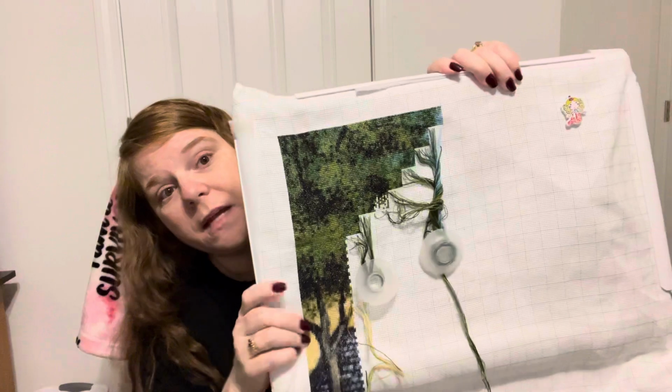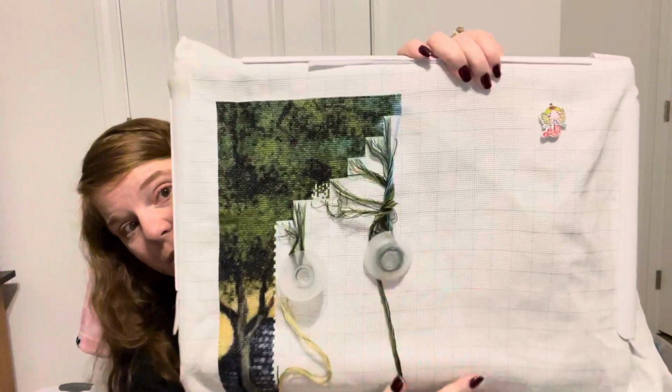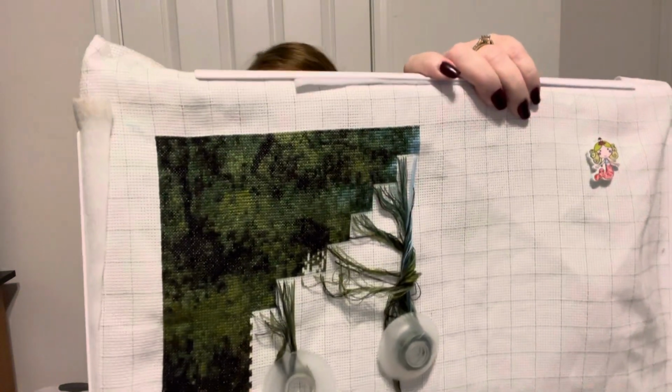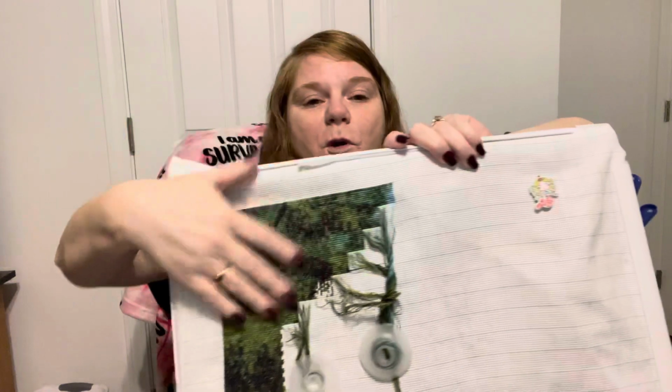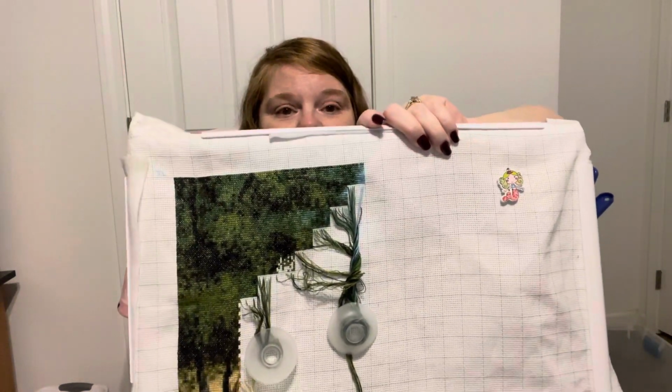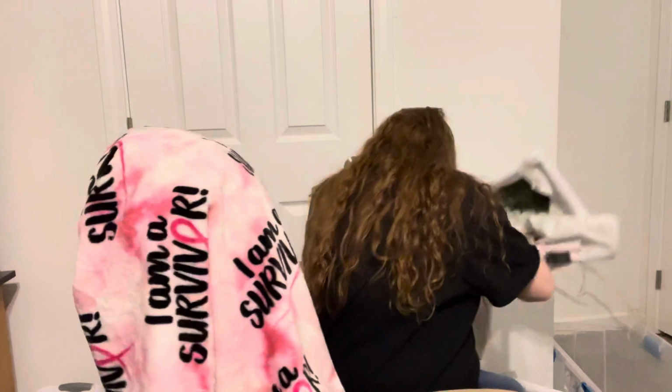And then I learned that if you start going in a diagonal, you could get to the picture faster. So I started going in a diagonal. So I'm starting to get excited because I'm seeing sky and no more green, and that will be nice because I'm kind of tired of green trees. So she's definitely not slated for a finish this year. So that is her. And now we are on to 2021.